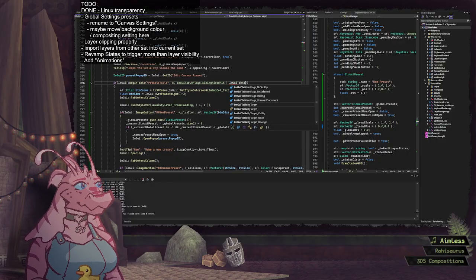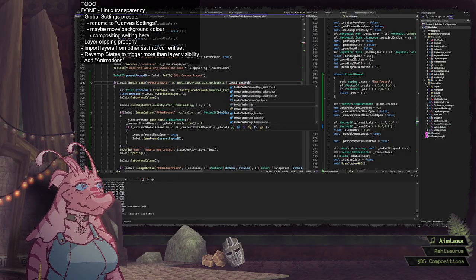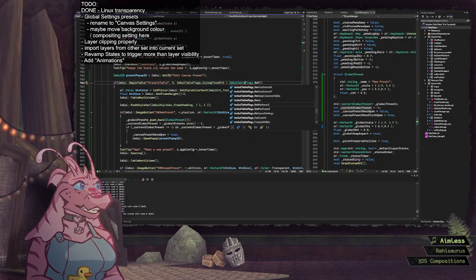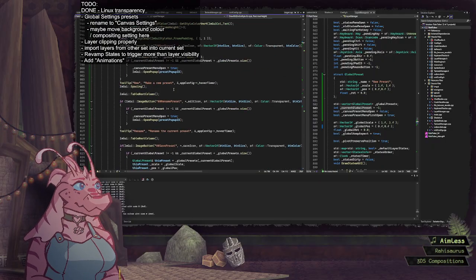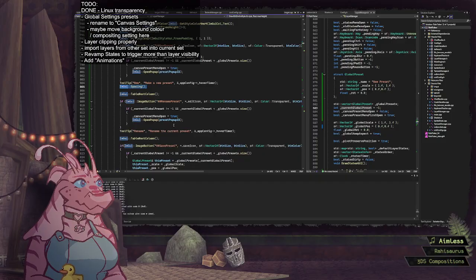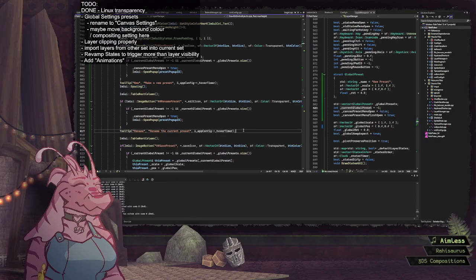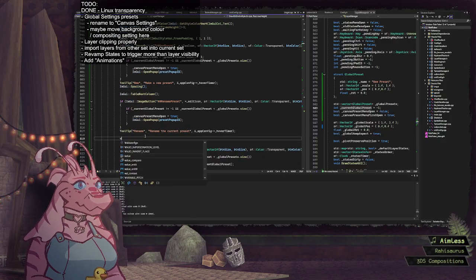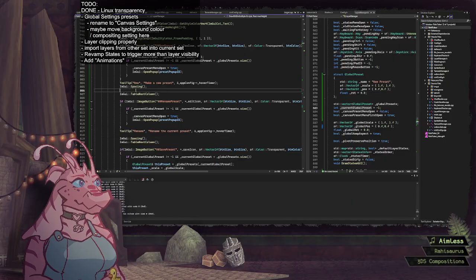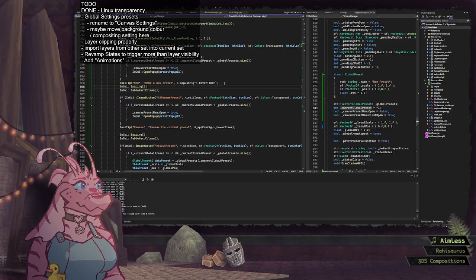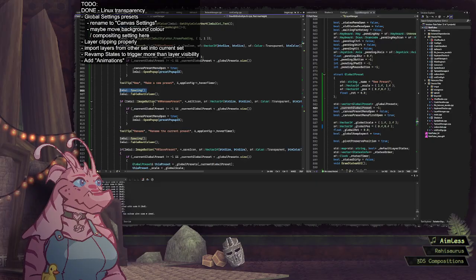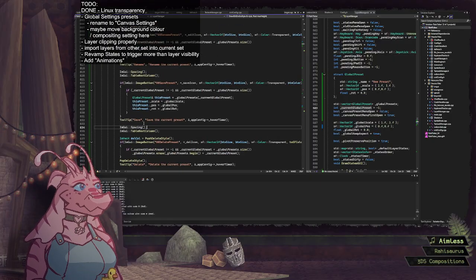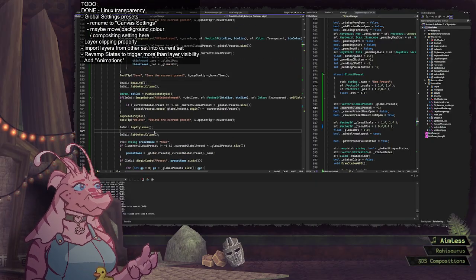ImGUI table flags no pad inner X. That's kind of annoying.